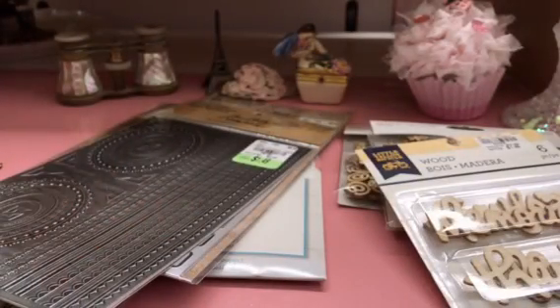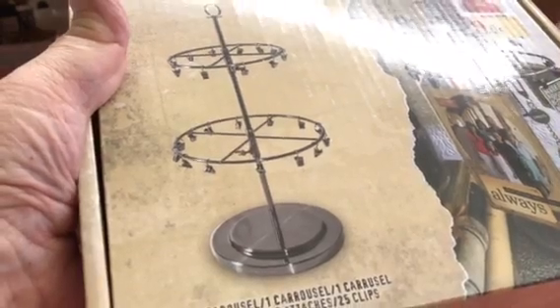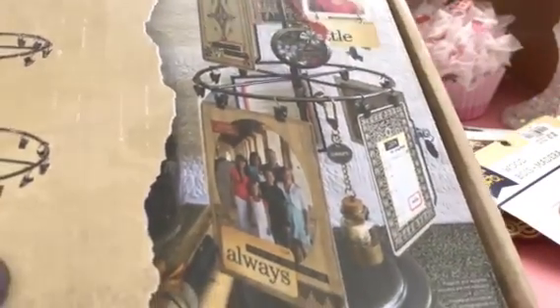They had a lot of paints and stuff but I didn't want to get any of those. I did find this one item — the big one I gave to my daughter, and I might give this one to her too — but I got it for nine dollars, which is great.